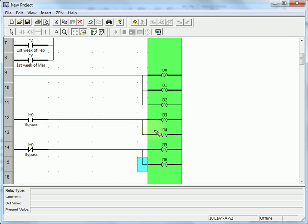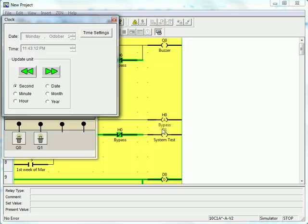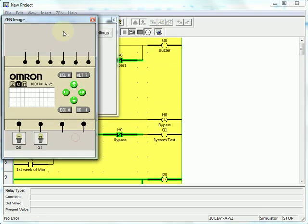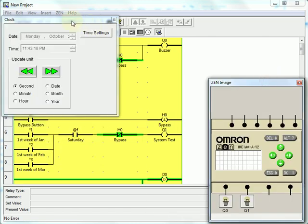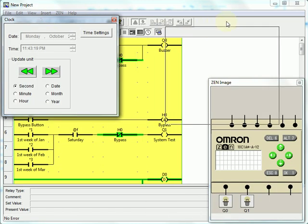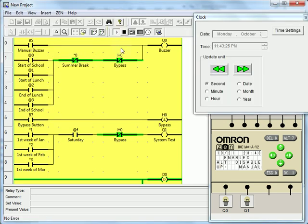We can now proceed to test this. To test, I'm going to start the simulator. Here we get a nice picture of the Zen and its display screen. And convenient for this timing function, I have a clock which I can do a fast forward and reverse on. I'll click this button here to put the Zen into run mode, and we can see our display screen shows us the time, date, enabled, and the 2 keystrokes that we can push.